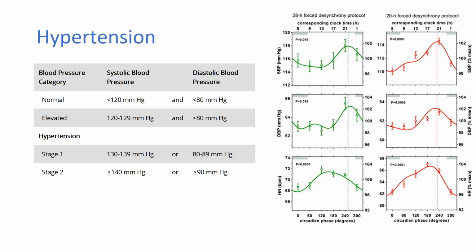Now, the image on the right shows just the general circadian rhythm for blood pressure. If you look, these are on forced 28-hour periods and forced 20-hour periods, but the results hold consistent for the 24-hour periods that we stick to as well. And so if you have patients who are measuring at home, keeping a log, it's okay to tell them that it might fluctuate and that if they record at different times, getting different values does not mean that their blood pressure is out of control.